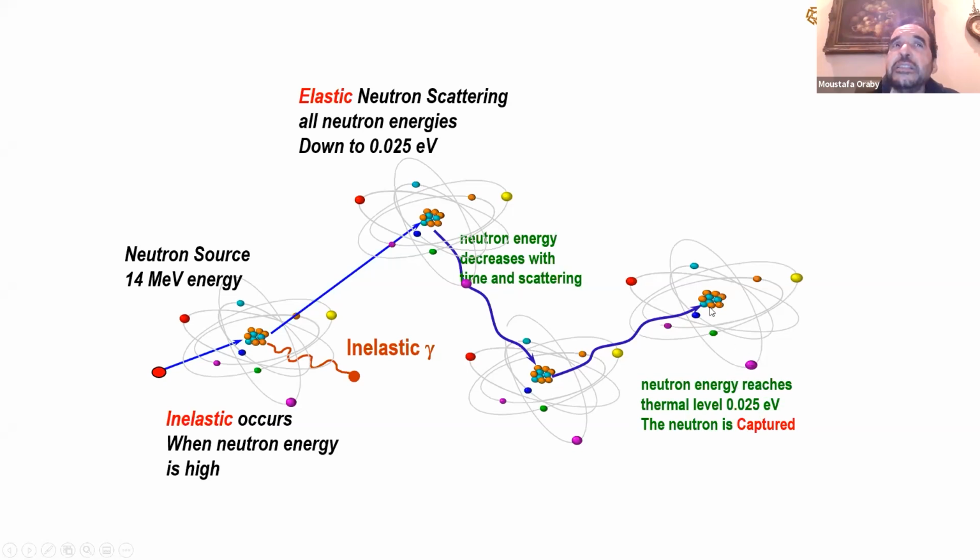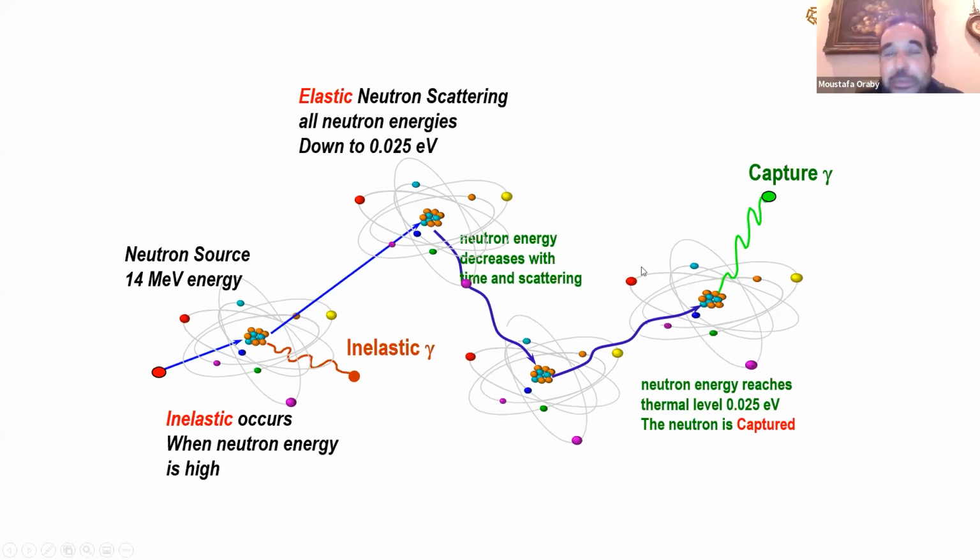So it gets easily captured by any element. The elements will capture Mr. Neutron, and they will generate what's called a capture gamma ray. So we have two gamma rays actually: inelastic at the beginning and capture at the end. But the difference is that in the inelastic, the neutron is still alive. In the capture, the neutron is gone. Captured means it's gone. Means somebody took it, or some element took it.